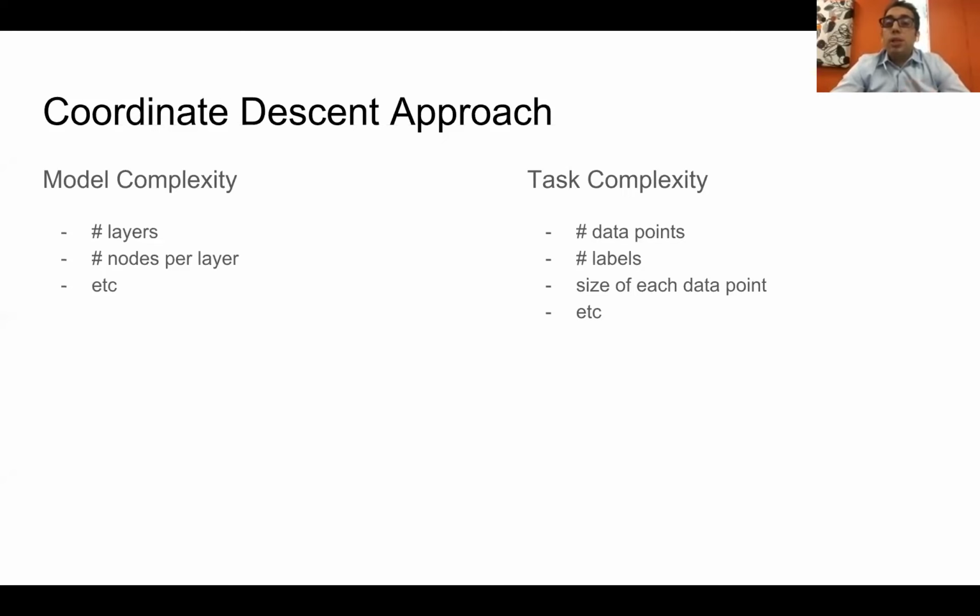Compared to that, you can think of MNIST, which has a couple of thousand data points, small images, just black and white, and also just 10 classes. So task complexity can grow, and that's one other direction.